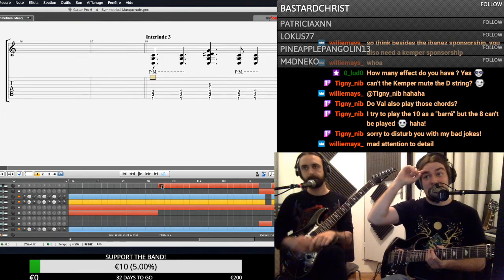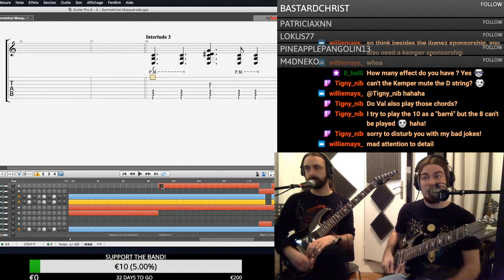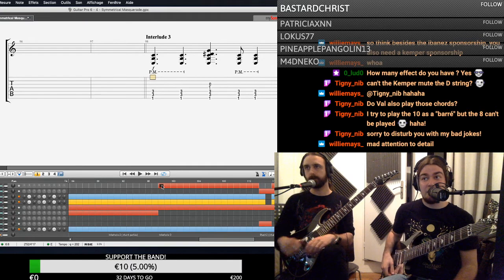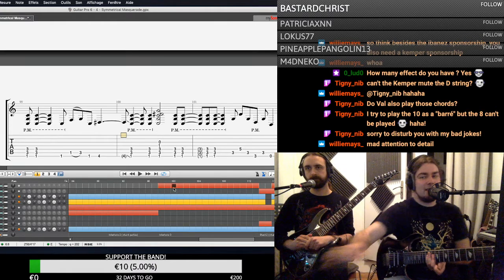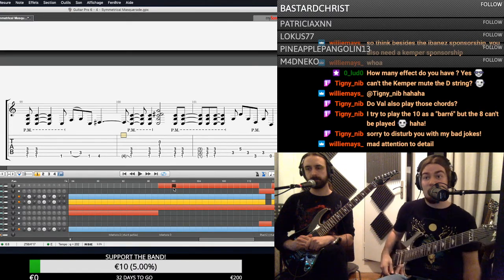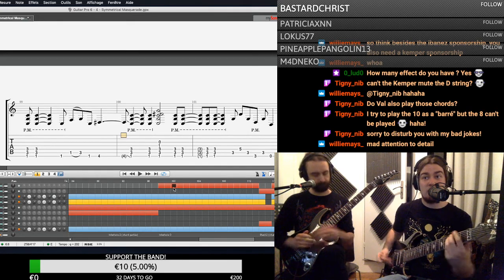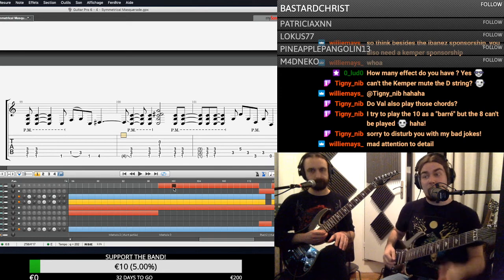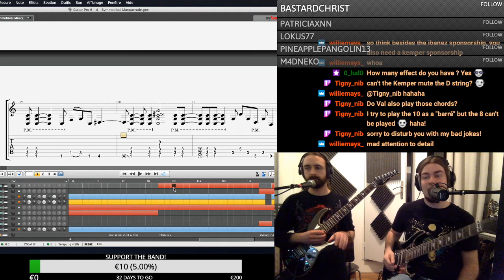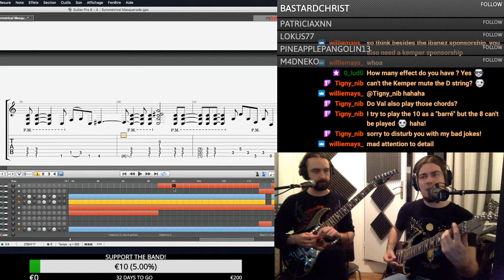Basically what's happening here, I think you have recognized it. It's the same rhythmical idea that I just played before, but with a completely different feel. So now all the little rests are gone. Like in the intro, you want to have everything ring into the next note. All the rests are gone. You really want to have that wall of sound, that sustain. And so the single notes have turned into palm muted power chords.